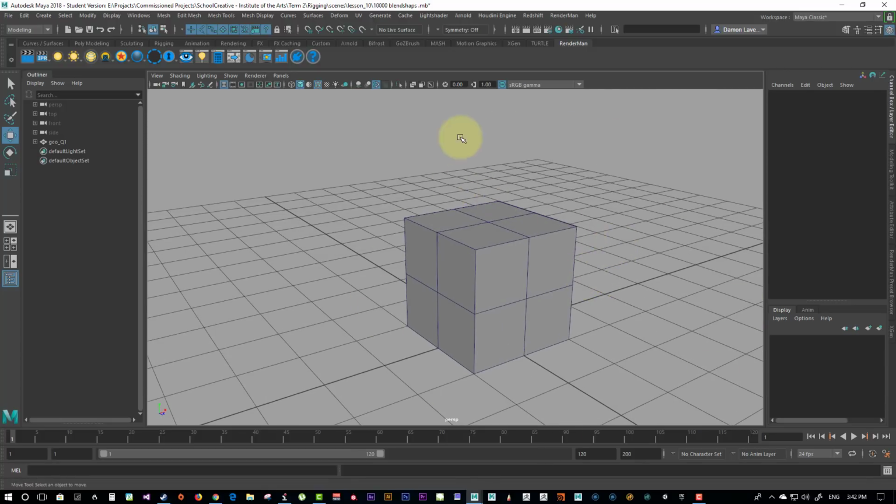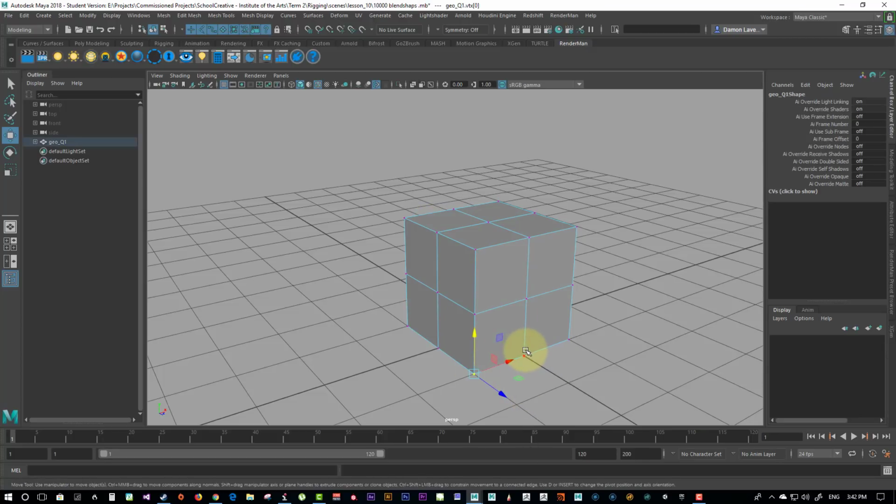When Maya creates an object, it basically, for each vertice, it numbers it. So, for example, this vertice here will be vertice 0, 1, 2, 3, 4, and so on.